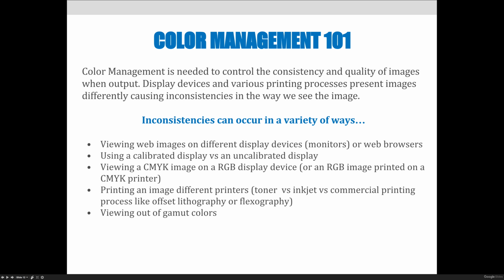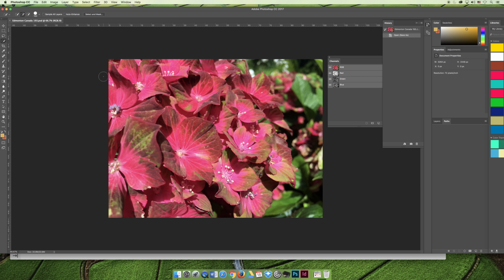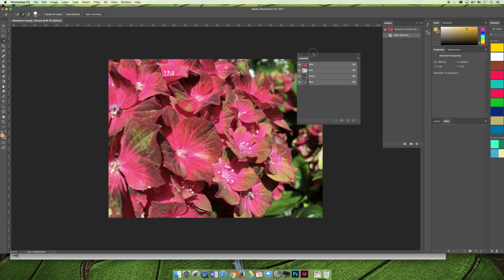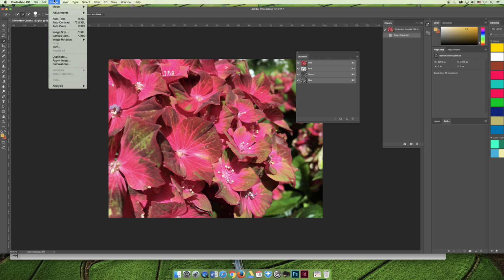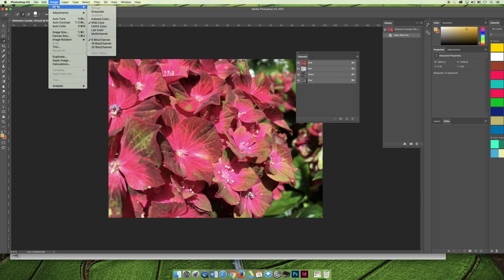Before we move forward, I want to jump back to Photoshop and show you how to change your color modes. Sometimes you'll have to change your color mode for a reason. I'm going to leave this channels panel open so you can see what happens to it. To change your color mode, you need to go to the image menu and mode, and then choose the color mode that you want. You'll notice that I can't choose bitmap or duotone, because it requires me to change the image to grayscale first, and then I'll be able to choose those options.